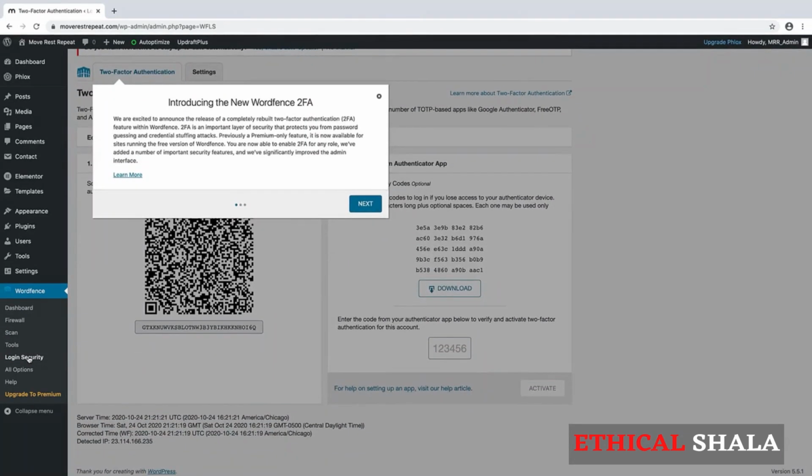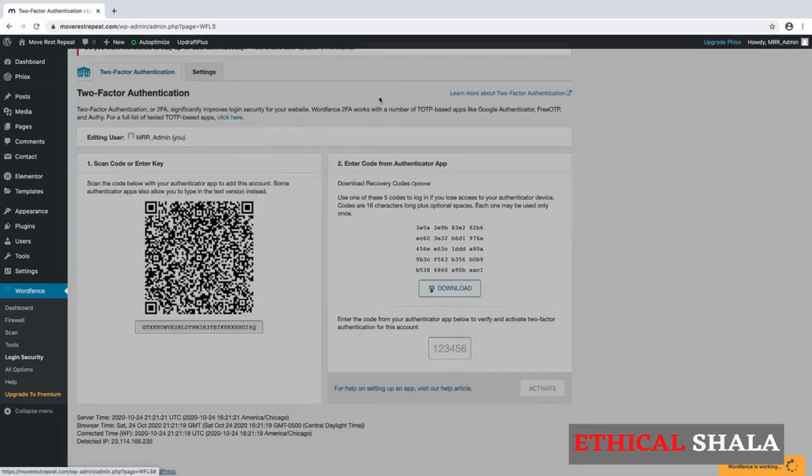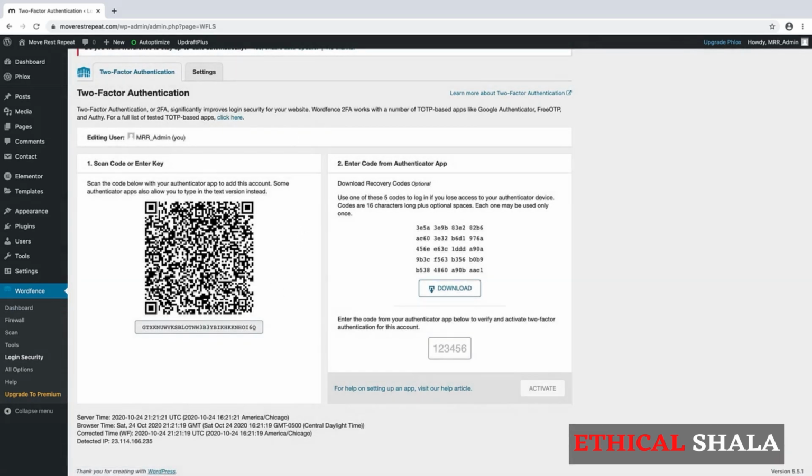So login security is extremely important in WordPress. WordFence includes what we know as two-factor authentication, meaning that your password is not enough to get into the site. This is a huge deterrent to hackers and bots. Even if they guess your password, they can't get in the site without knowing another authorization code. You can set that up here by using your smartphone with a QR code, and then using these recovery codes or the code generated by an authenticator app on your phone.